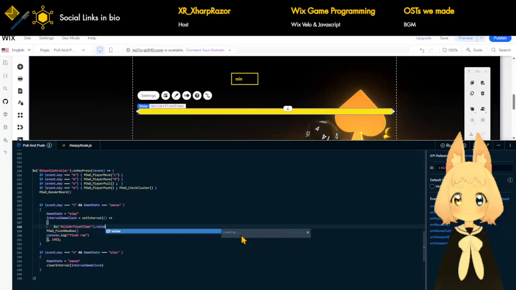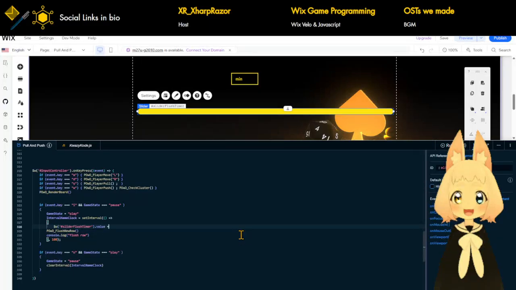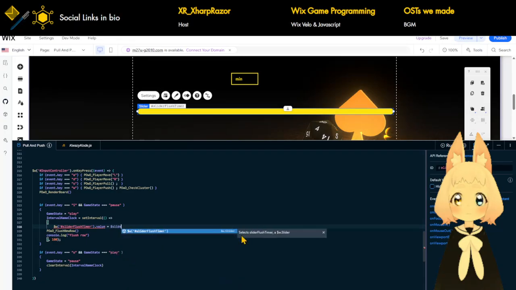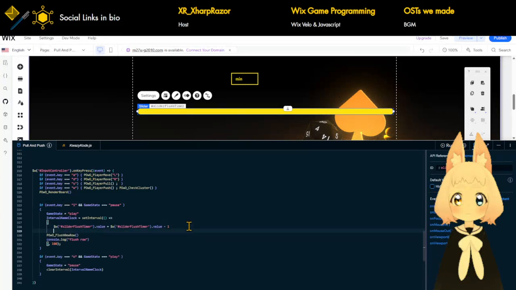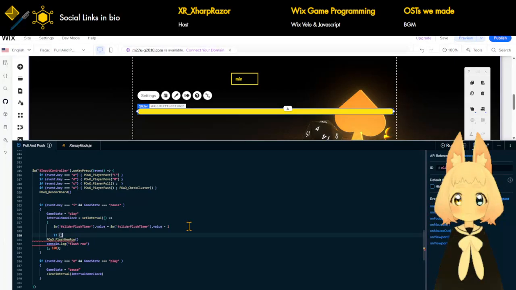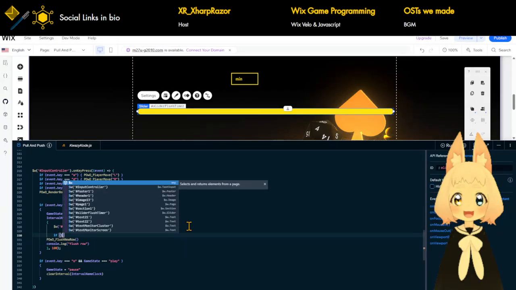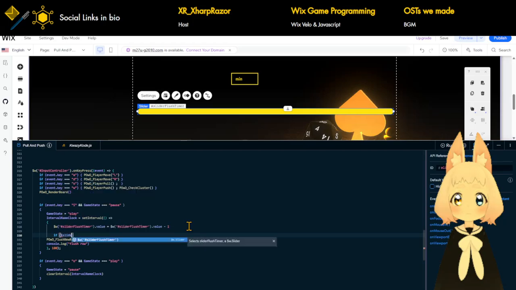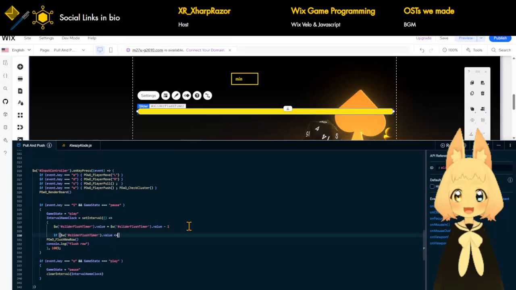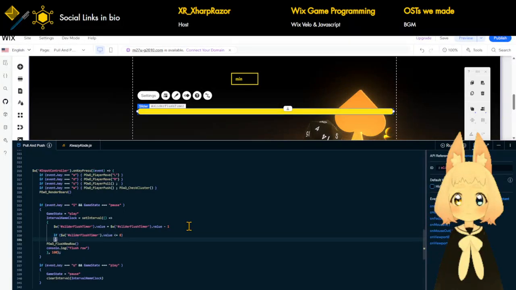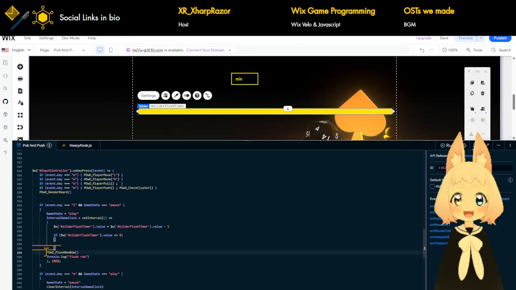Slider.value is slider.value minus 1, whatever. And then if slider.value is less than or equal to 0, then we can say flush it.